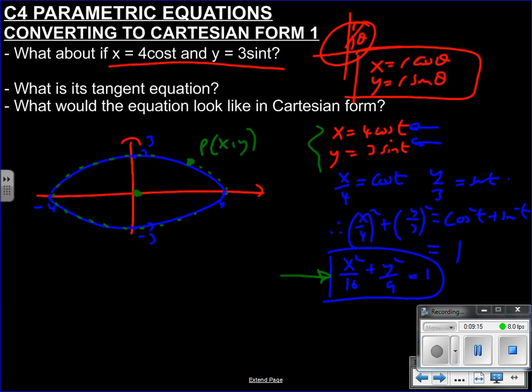Whereas this one can tell me so much more, because what happens if t was time? What happens if t was, say, 4 months? And then I whack in t equals 4 into x and t equals 4 into y. I'd end up with a point here, right? If I whack in t is 10, so after 10 months, maybe I'm here. Do you see what I mean? It gives me a whole new set of information that I can predict when 5 months down the line, my satellite is going to be here.